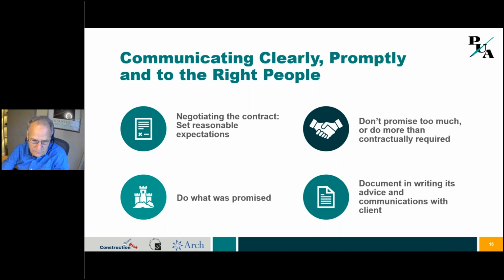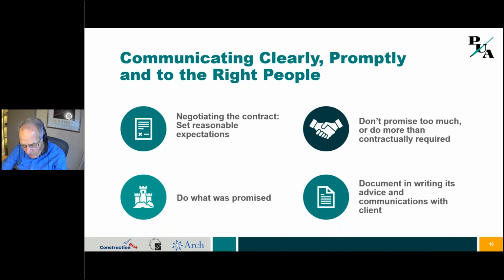So you need to do what you promised, and you need to document in writing any advice that you gave to your client. I'll just give you an example. So you're advising your client, you need to reject this equipment substitution being proposed by the contractor. Well, why? It needs to have a statement explaining that you have an opinion that or equal is not equal, and it needs to be rejected for the following reasons, and have just a short paragraph.